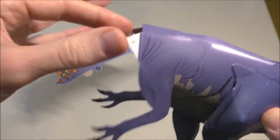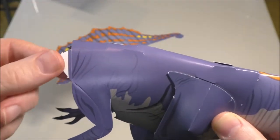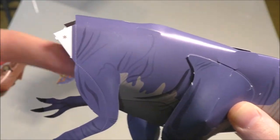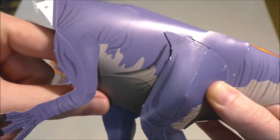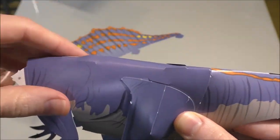Pop that on there. Obviously you're going to have to squeeze this a little bit to get it in shape, and then you can put your finger in there to hold it in place. Or you could use some sellotape. Anything going inside, you can use sellotape to hold any of the parts inside. No one's going to see it, no one's going to care.